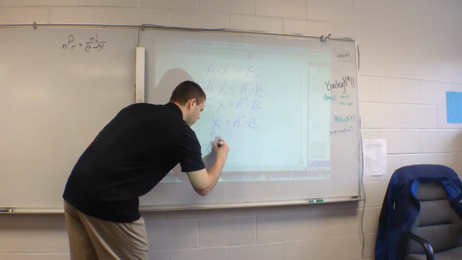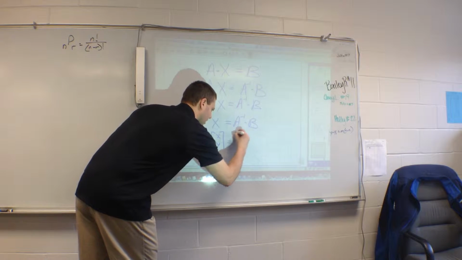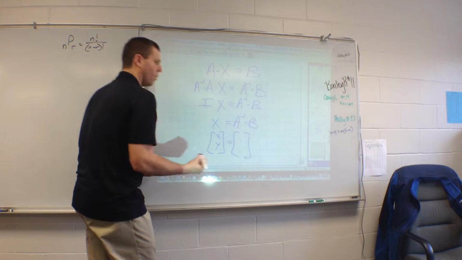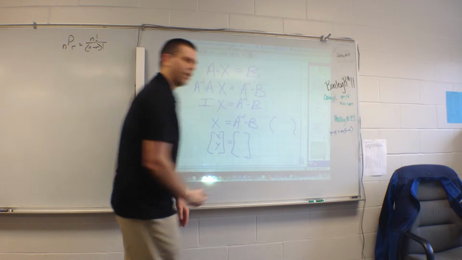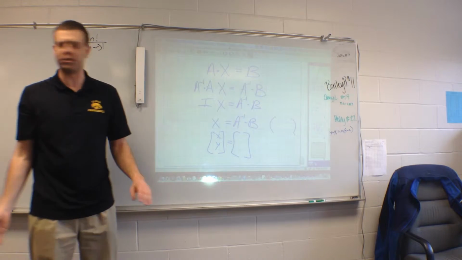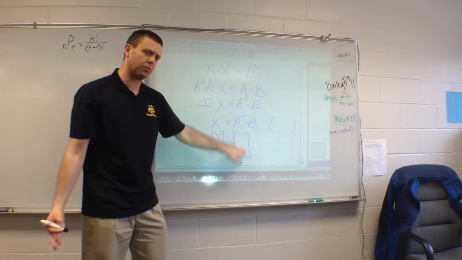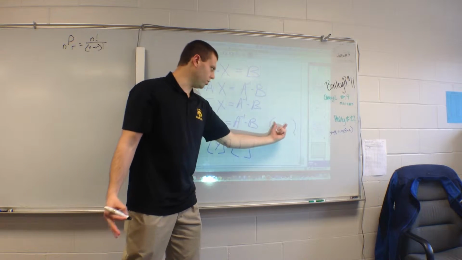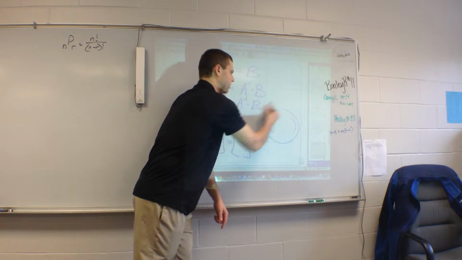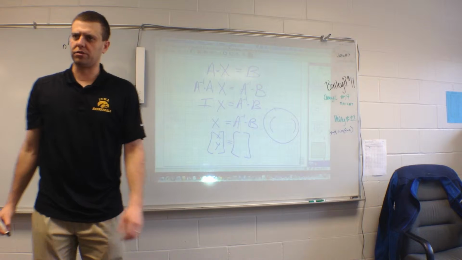And Kyle was saying, do you want us to write our answer like this, or do you want to write it as an ordered pair? And I'm fine with whatever. It doesn't matter. If you want to write XY equals the answer, or just write the ordered pair and circle it, it makes no difference to me.